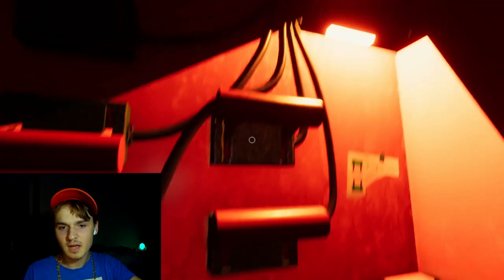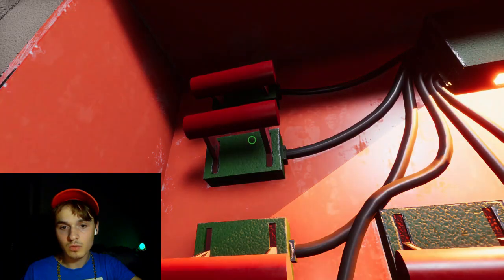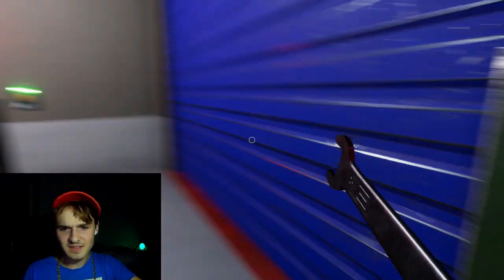Down. I think I know what it's asking. I think I know what it's saying. So no, back up. I think it's down and left. Oh. I think we solved the puzzle. Now the lights are on.